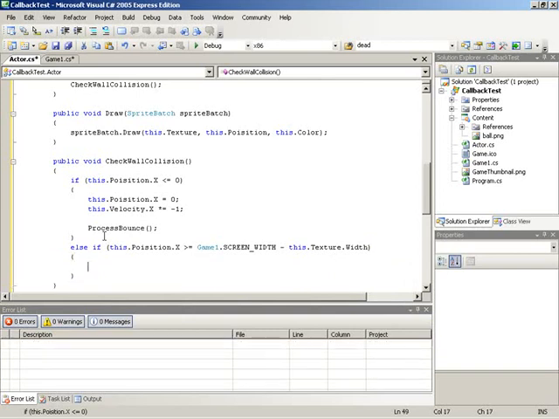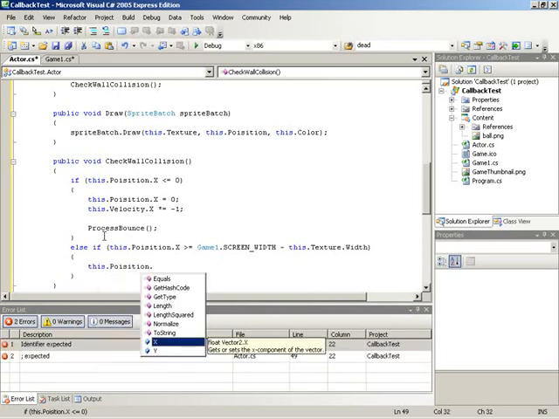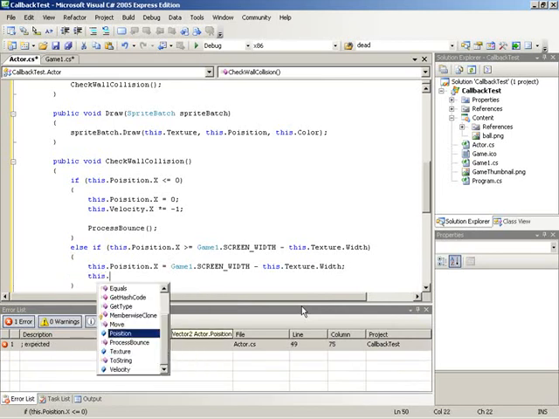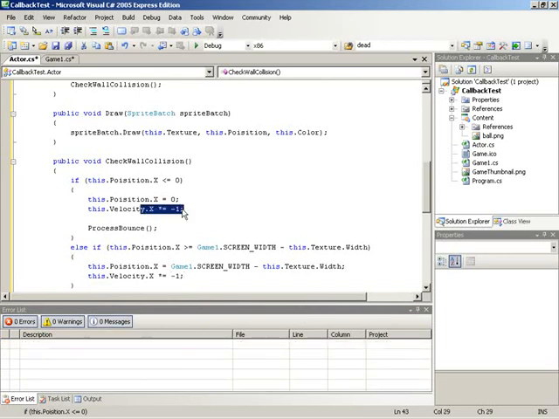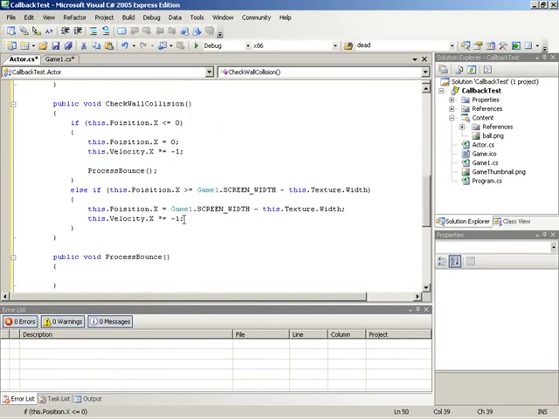And if we have collided with the right-hand side of the screen, we'll make sure we snap ourselves out of the wall. So I'll set this.position.x equal to, getting a little lazy here, I'll grab this value which represents our graphic being on the right-hand side of the screen and simply drop it in place. Then we'll also take our velocity in x and reverse it. Ah yes, reverse. That's the word I was looking for when I said that we were inverting. We're not inverting the velocity so much as we are reversing the velocity. And since this is also a bounce, we'll make a call to process bounce. Alright, that takes care of wall collisions in the x-axis.